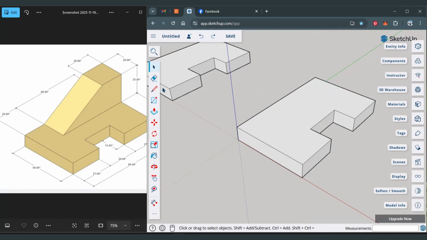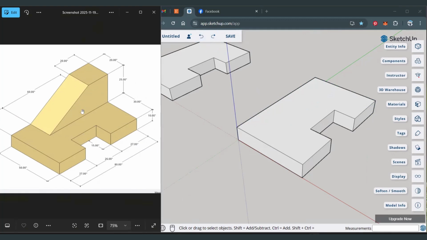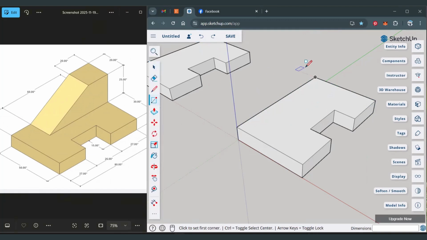Another way of making this part of your figure is by using your rectangle tool. Click on this part. Since my origin is here, the X value is going to be, well, let's try 20, comma 60.